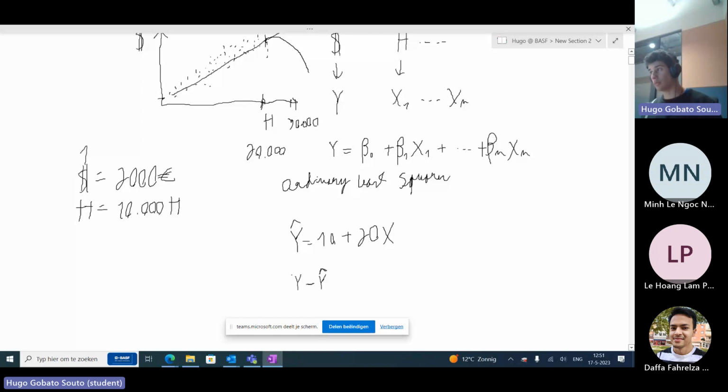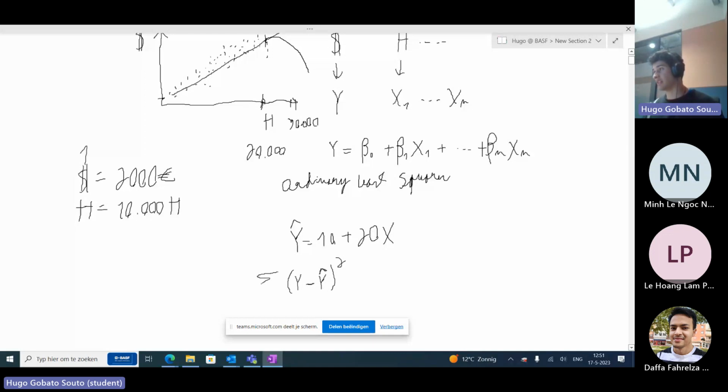So what we usually do is we square it. Because when you square, it doesn't matter if the y or the y hat is the biggest one. What matters is the actual distance between these two points. So by squaring it, you consider both the cases where the y hat is bigger or smaller than the actual y. So that's why we say squares, because you're going to sum this many times.